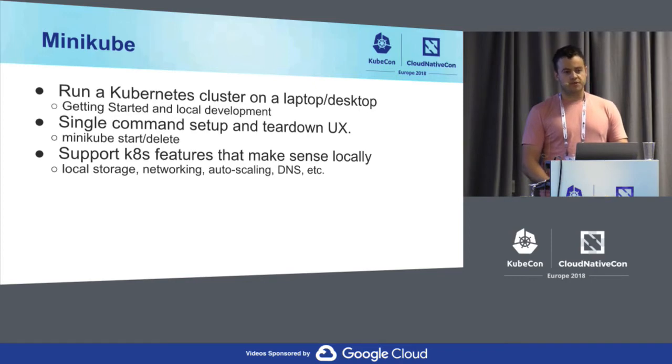And the goal is to support most of the Kubernetes features that make sense locally. Obviously, not everything is going to make sense on a little laptop compared to a giant cluster in the cloud. But the goal is to make it as close as possible, so you shouldn't have to change your application source code to run it locally versus in a real cluster somewhere else. Things like multi-node scheduling and affinity don't really make sense in a single node environment, but everything else we try to support. Storage, networking, even some basic auto-scaling.